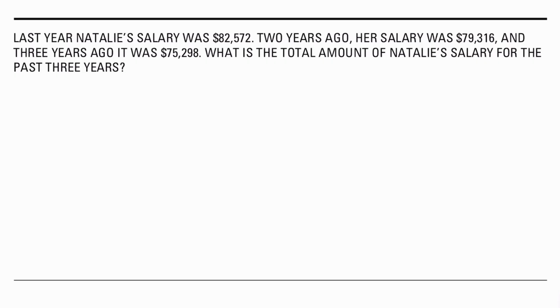So they're consecutive years. I can see that we're looking for a total, and it happens to be a total amount. With amount, we're thinking of some kind of currency, which would be dollars in this case. The numbers I'm looking at would be the salaries. We would have that salary there, that salary there, that salary there. Either things are getting inflated and they're having to drive the salaries up, or she seems to be doing a pretty good job. It's constantly increasing, which is great. 7,000 over the course of 3 years isn't a bad go. So I just list these out.